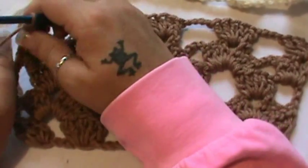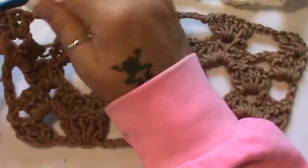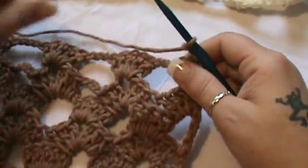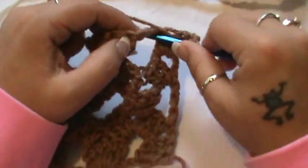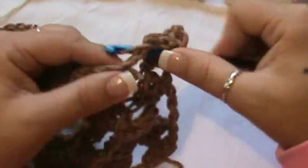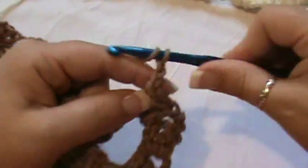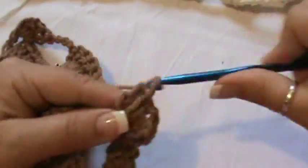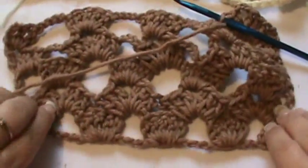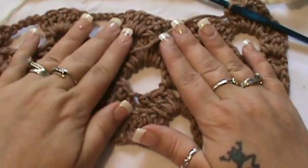So now at this point you're going to go all the way back to row 2 where you chain up 2, and you're going to count it as your first double crochet. You're going to skip these and then go into the gap and do your 3 double crochet. 3 doubles, 3 chains, and 3 doubles. So you're just going to work the stitch pattern repetitively. So you can go back to the beginning of the video and restart with round 2, then you'll go to 3, then 4, then 5, and then back to 2, and that's all you're going to do to make this pattern happen.